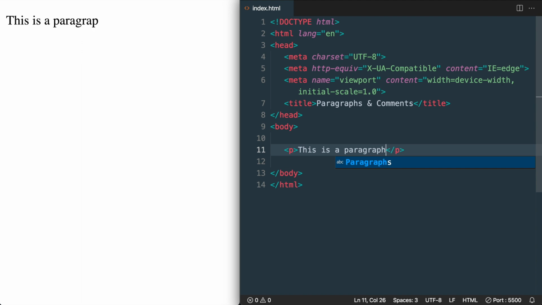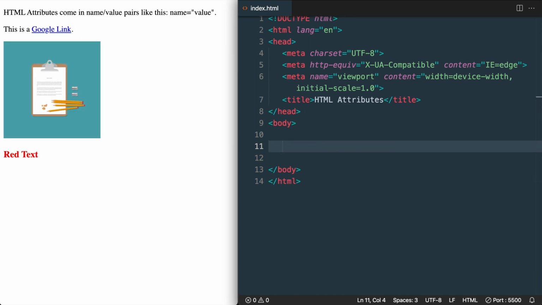So now that we know how to create an HTML tag, let's move on to what I think is the most important part of knowing HTML before moving on to CSS, which is HTML attributes. And this will set us up for the next lesson in this video as well, covering classes and IDs, which we can use to connect our HTML and CSS.